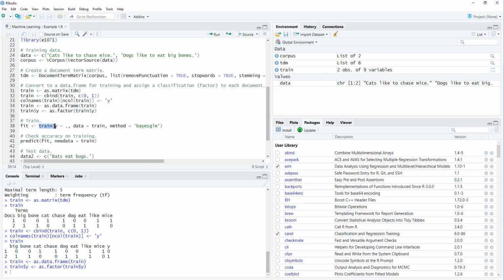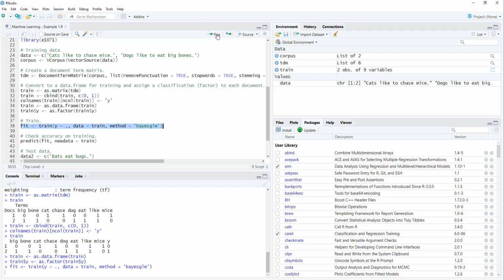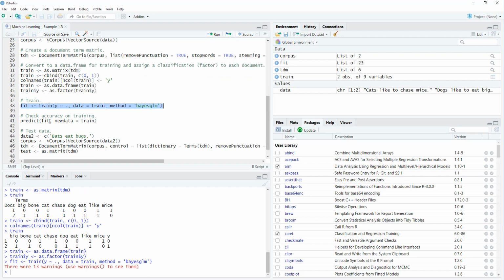We'll train our model, and that trained model will be contained in the fit object, based on the data that we have in the train data frame, and we'll train this model to predict y based on everything, based on all terms. And then once we train it, we use this fit object, which is a list, to predict itself, right?